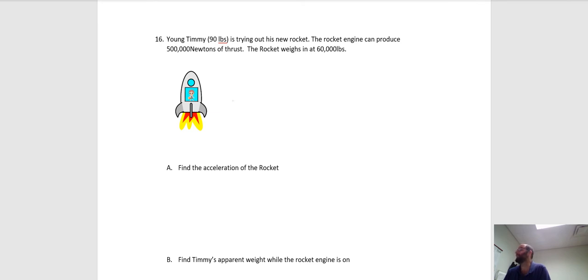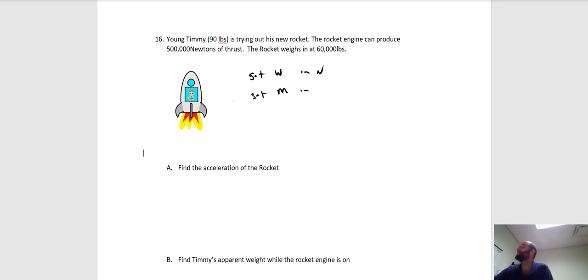To do that, you're going to have to look up how many newtons per pound, or how many pounds per newton, either one. Once you know the weight of both Timmy and the rocket in newtons, the next thing I would do is figure out the mass of those things, because in any sort of Newton's second law problem, force equals mass times acceleration, you're probably going to need the masses. So, step one here, get the weights of both in newtons. Step two, get the mass of both Timmy and the rocket in kilograms. We're no doubt going to need those.